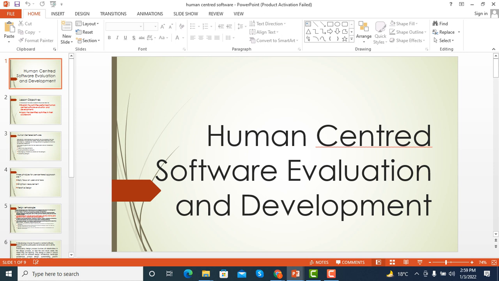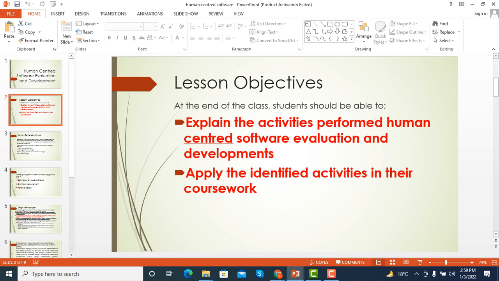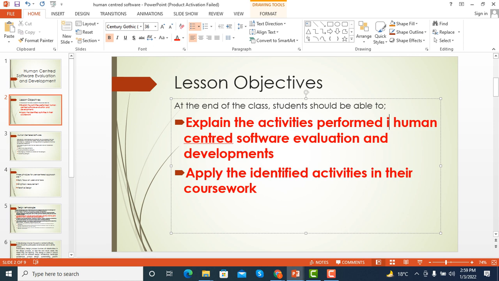So whatever you do, you have to do it from the perspective of the user. The objective of this lesson is to explain the activities performed in human-centered software evaluation and development, and apply the identified activities in your coursework.